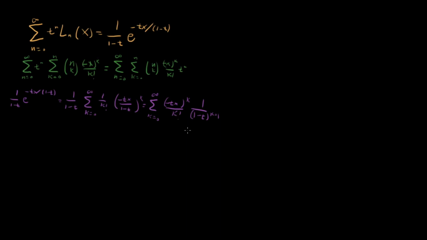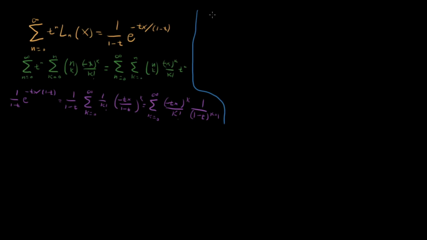And so because of that, in order for us to get this second sum, and in order for us to get all of our t's up in the numerator, we should get a series expression for this term right here, 1 over 1 minus t raised to the k plus 1. So how are we going to do that? Well, I'll do it up in this corner. The way that we're going to do this is a little sneaky, but hopefully you remember.